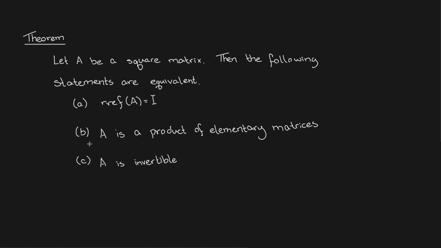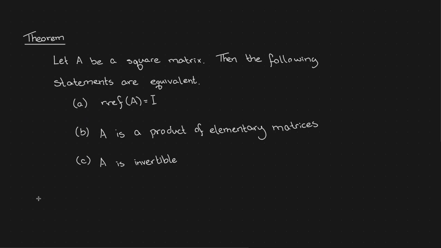All right. Now to prove these, we're going to go in a cycle. We're first going to show that if A is true, then B must also be true. Whenever A is true, B is true. Then we will show if B is true, then C must also be true. And then we'll show that if C is true, then A must also be true. And once we do that, we complete the cycle. And so if any one of these is true, they all must be true. Okay? So that's the plan.